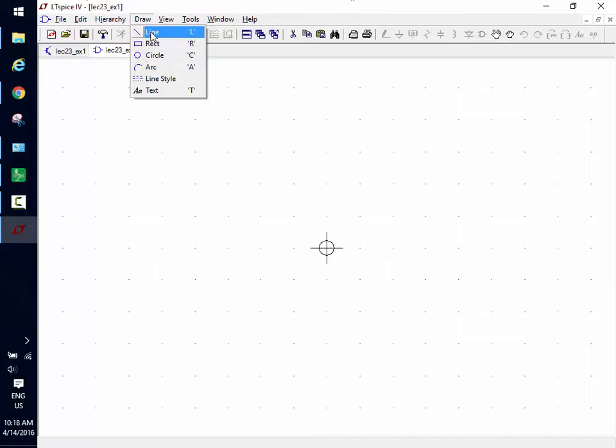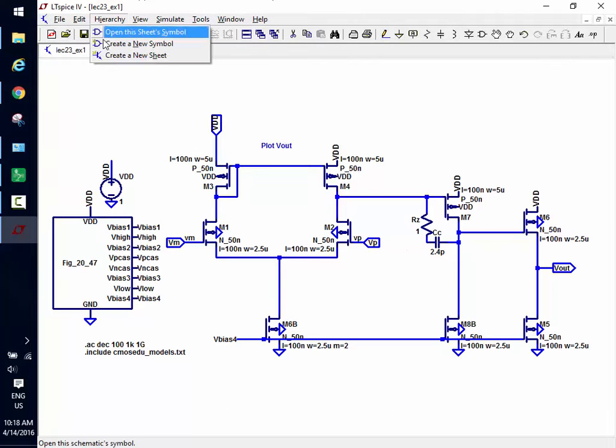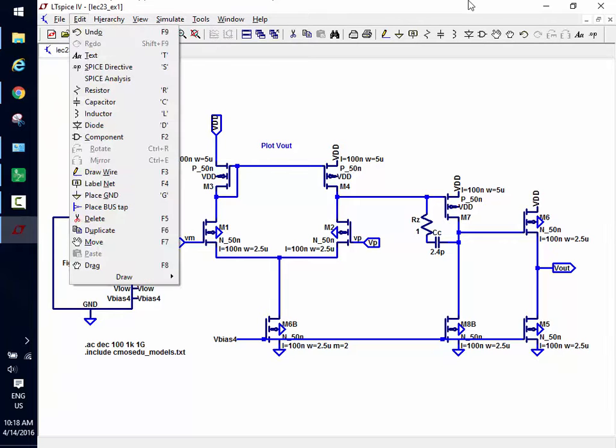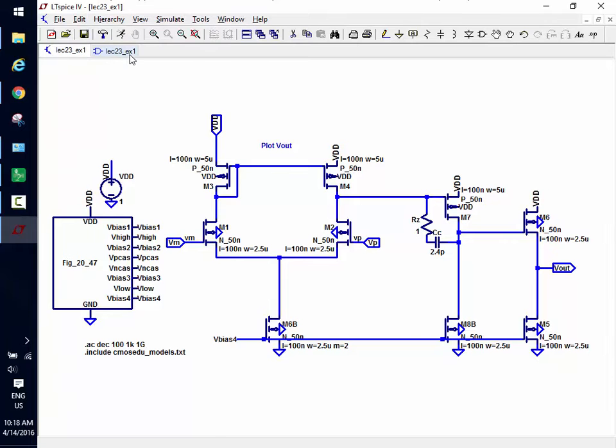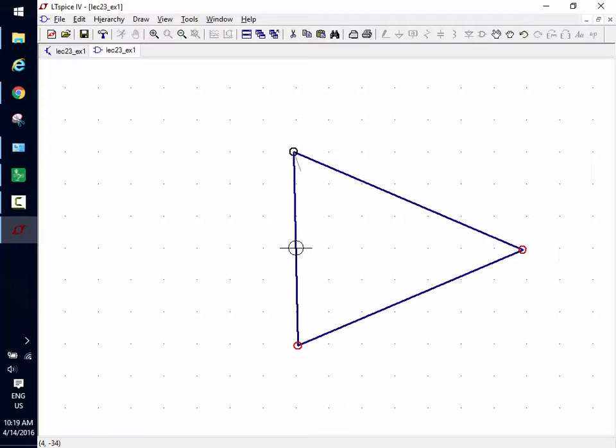Everybody see how I can press line? Wait, I'm doing something wrong here because it shouldn't be this hard. I should be able to hierarchy, create a new, open the sheets, no. I'm leaving out some step, I don't remember, but it's fine. Okay, so I'm going to use these here to draw a line. And I could just press L, but I'm not going to. I'm going to be sloppy. Boom. You're going to draw better than me, right? No one's going to say, but that's what you drew. Hit escape.